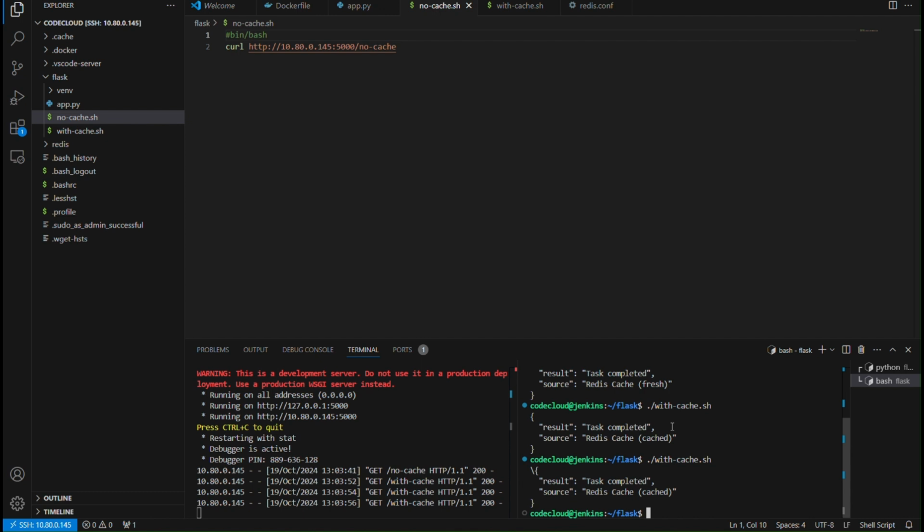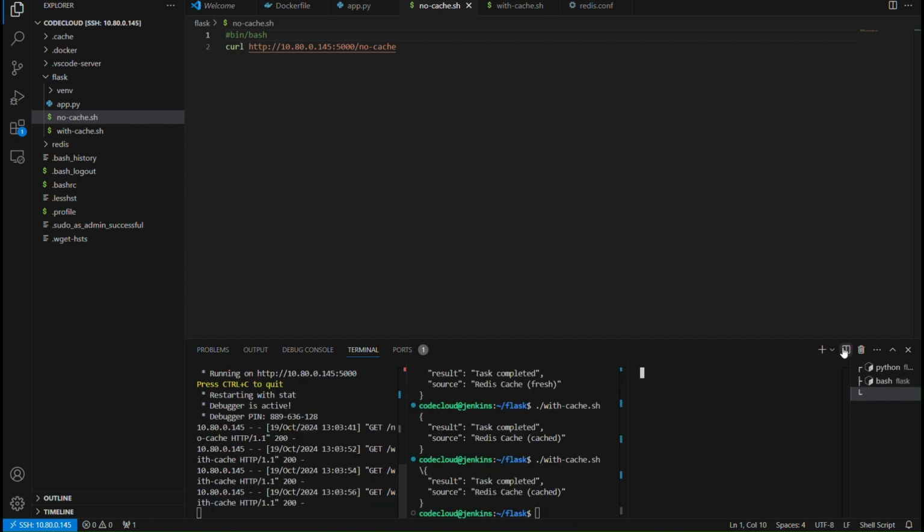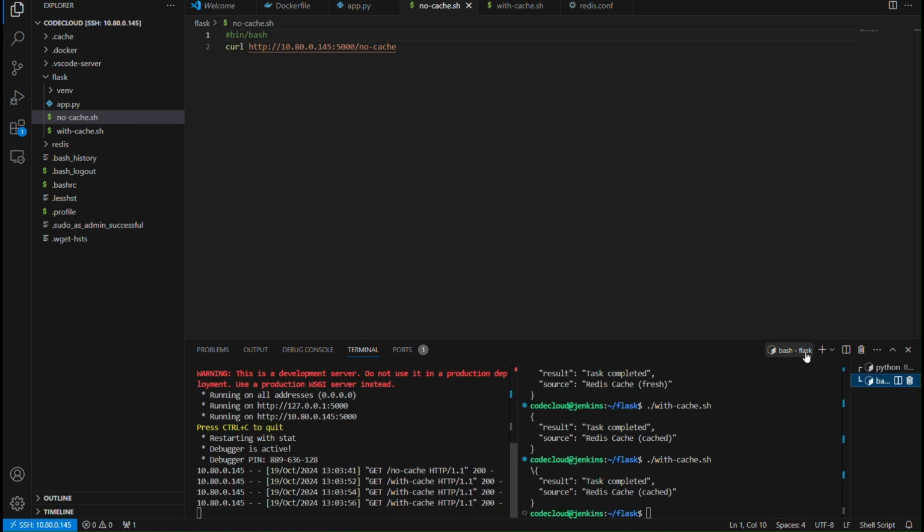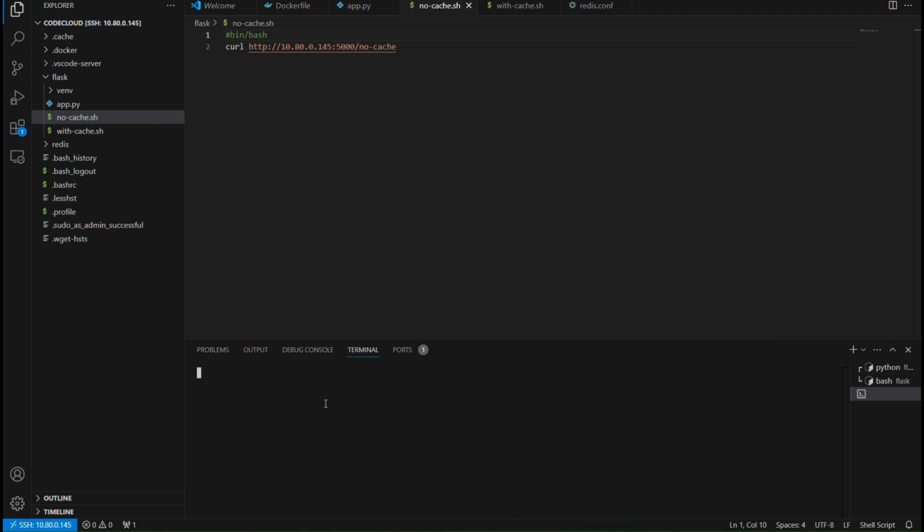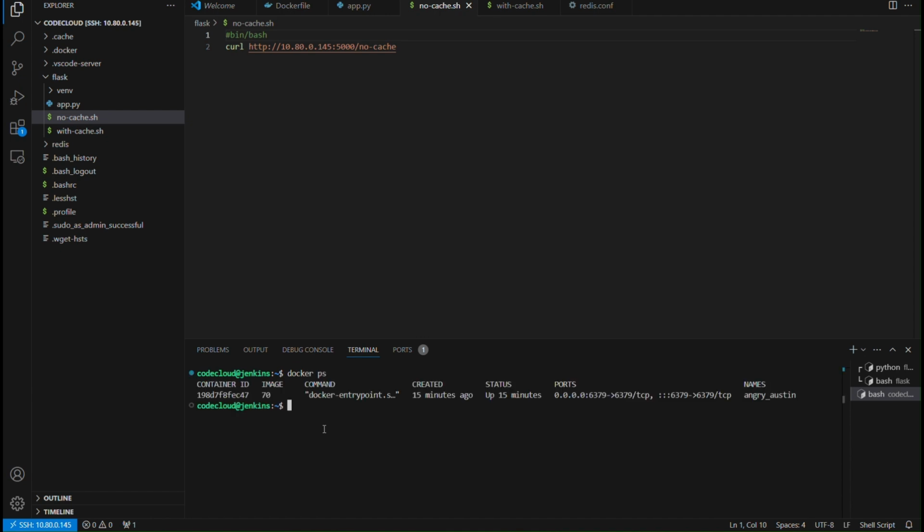To see that, so that I can show you too, let's go over here. Docker ps, and this is running, right?